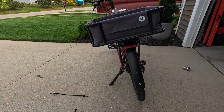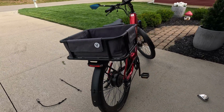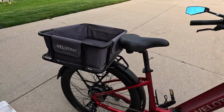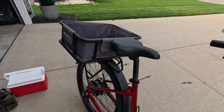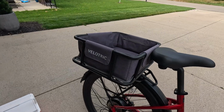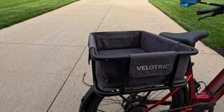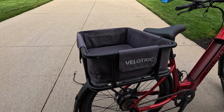Some people think it's too big, but the bike's crooked because it's on its kickstand. They think it's too wide. I don't really care. When I'm sitting on the bike, it doesn't look too wide. It looks kind of goofy when nobody's sitting on the bike, but when you're sitting on the bike, it doesn't look as out of place. So that's it. Just wanted to share some close-ups, some measurements, some thoughts on my Velotric large rear e-bike basket.